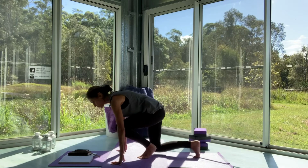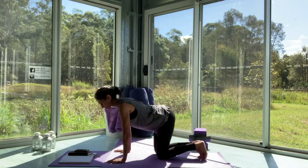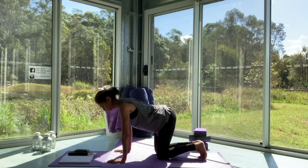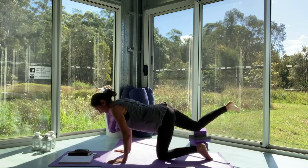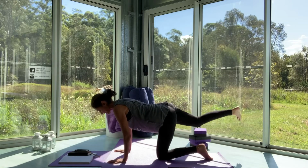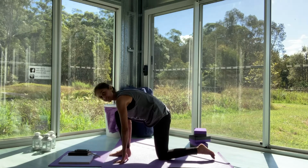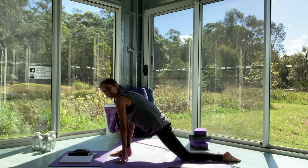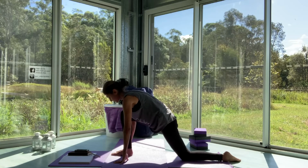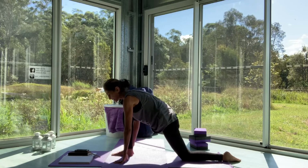Coming back onto all fours first. So just give the hips a little shake. And then we're extending the right leg behind you. As you exhale, bring it all the way through. Scoot the left knee back so that leg is a little straighter. Keep pressure in that front foot and hug the inner thighs together.